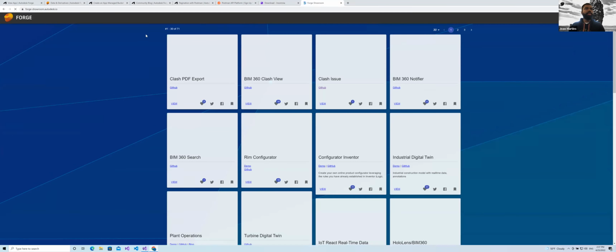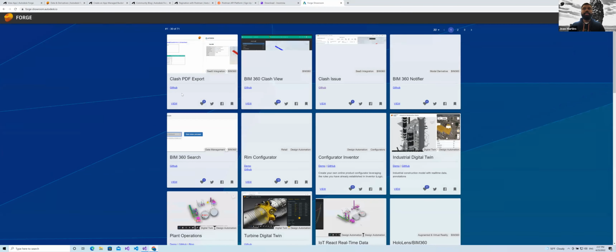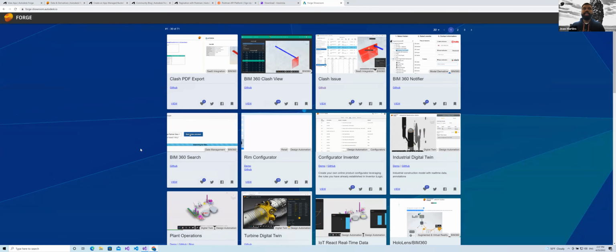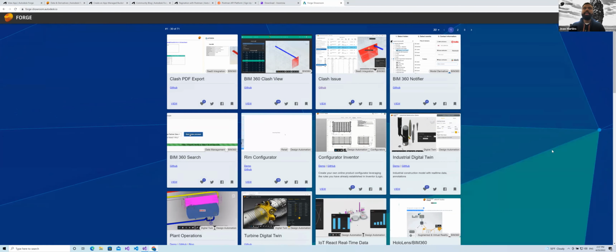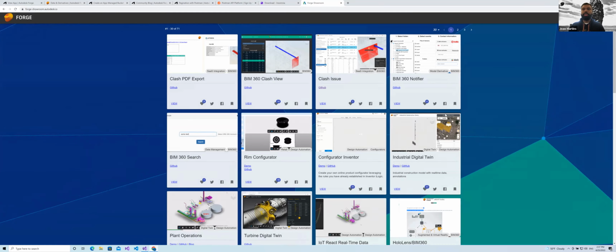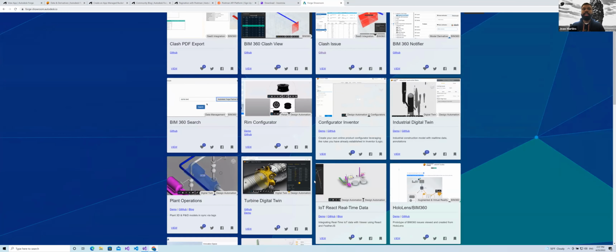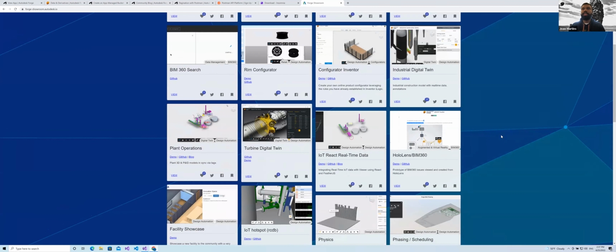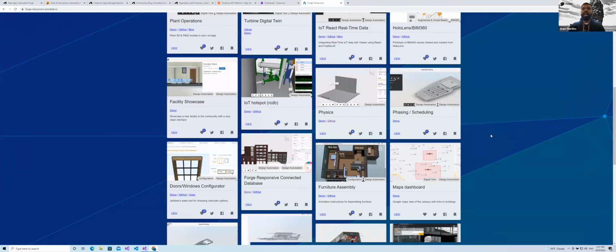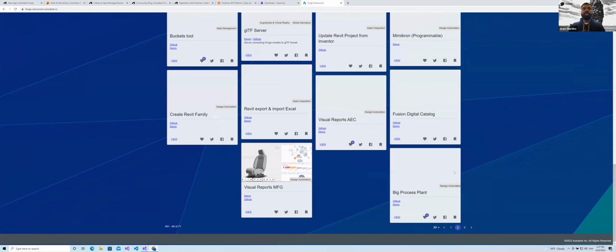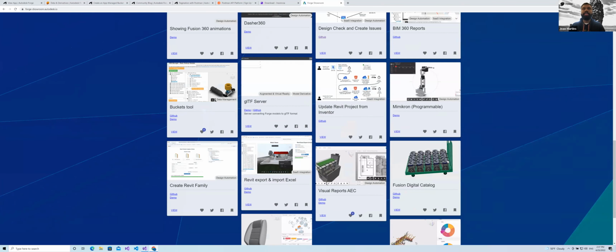This is also a great tool from our platform. Through this web page here, through this site here, you have access to all of the samples. Not all, maybe, but most of the samples that we built using the Forge platform. We have samples for digital twins, plant operations, configurators, and so on. So most of our services are covered here. And we have one specifically to manage our buckets.